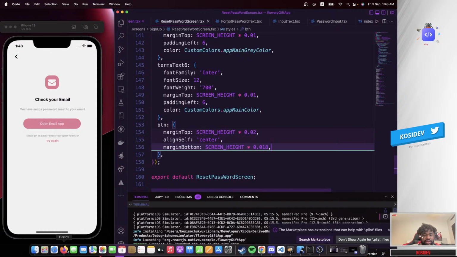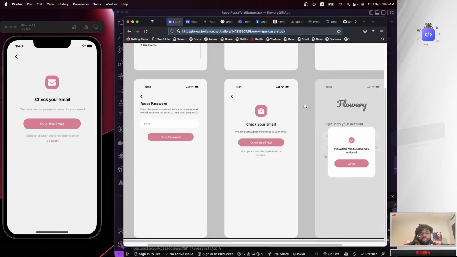So if you go back again to the design we have, I think we just completed that. Okay, let's see. Okay, yeah, I think that's it.